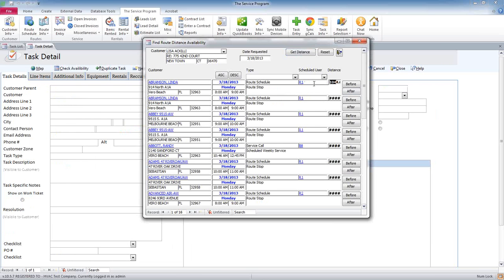Go. And I picked a customer that happened to have a service address in our software in Connecticut, so my distances are all really far away, 1,000-something miles. But it would tell you which is the closest here, and it works just like that map new distance. I can schedule it before or after on my task list.